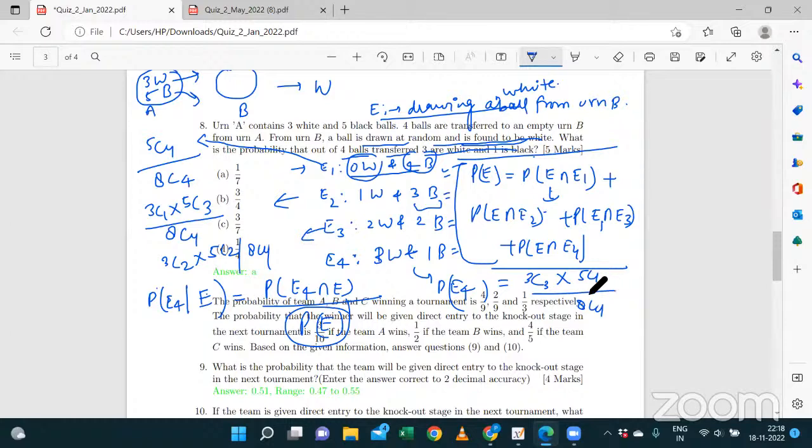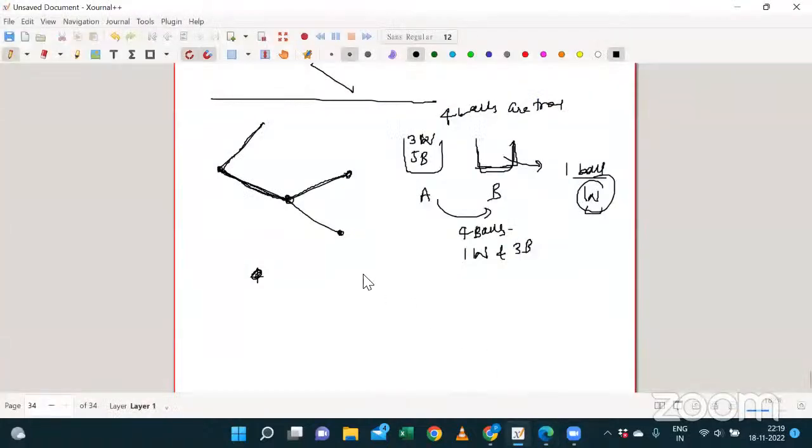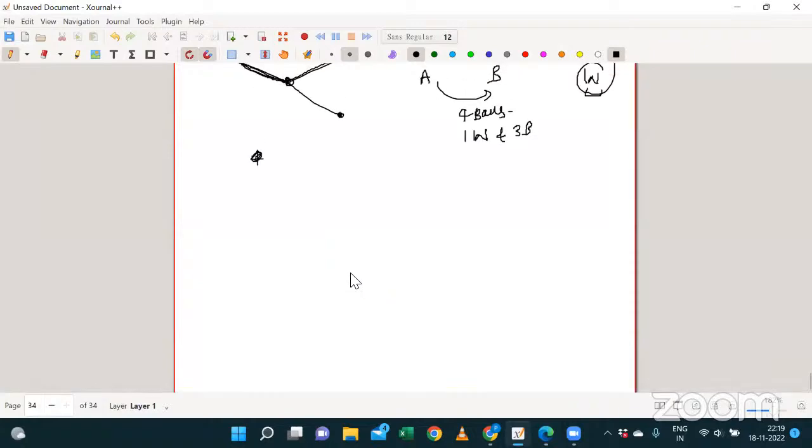Yes, sir. You have to compute it. I got the problem, where did I make the mistake? Sir, it is understandable, but what you wrote in the rectangular box, probability of E is equal to probability of... Can you please explain again? So it's the law of total probability. Let me go to another page. Okay.